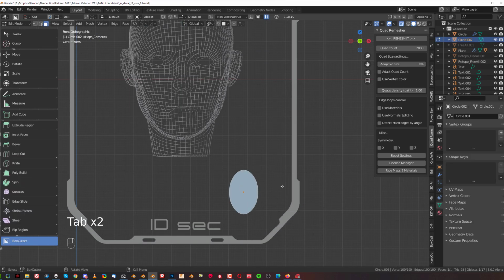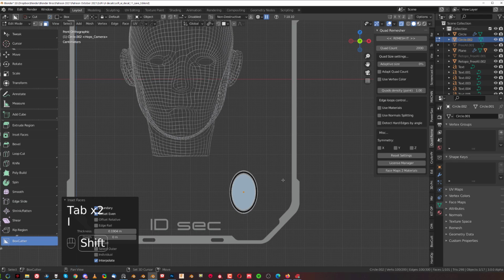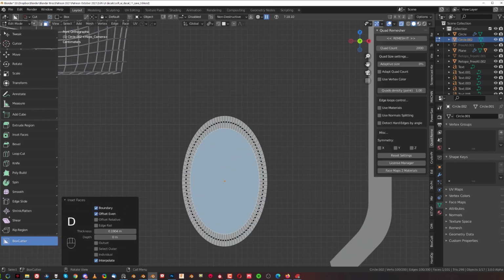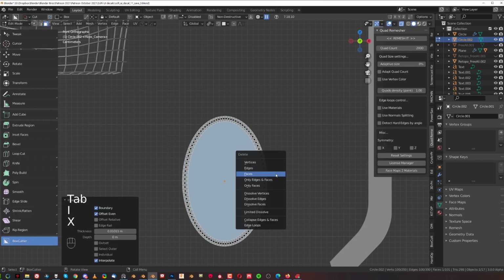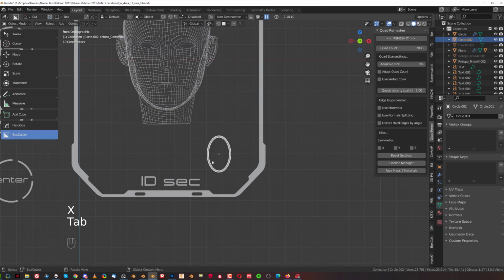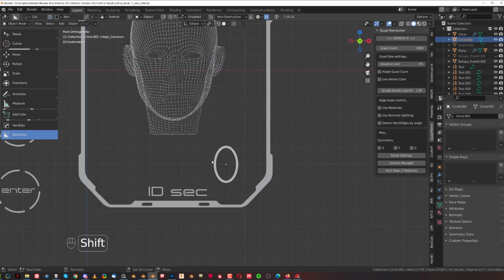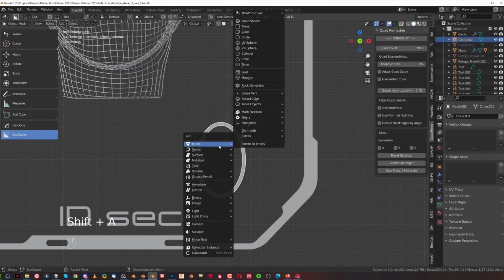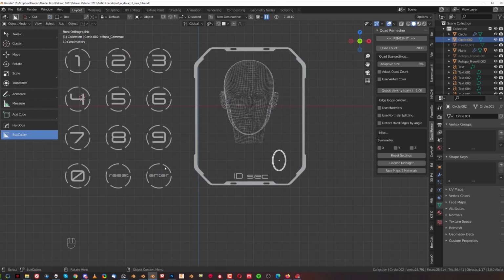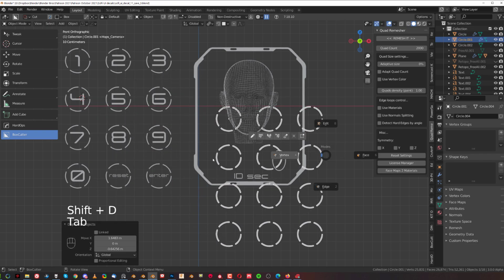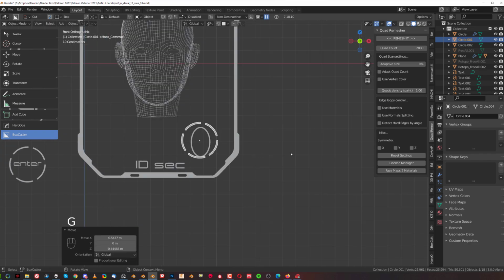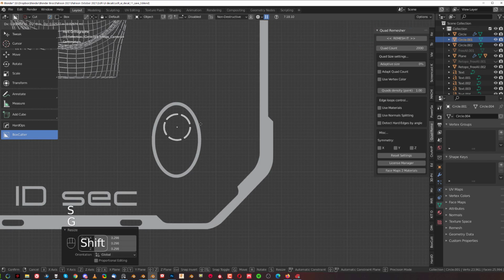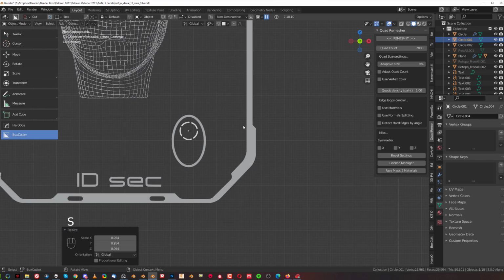And this one could be actually also inserted a bit, and before we do that, we need to apply scale. So Control A, apply scale, insert it a little bit, and remove faces. So we got just a spot for the fingerprint. And in fact, what we could do is borrow one of these. Oh, we can't. Actually, we can. Shift D, borrow one of these, and we're going to remove the erase and move it somewhere here. Scale it down, and it's gonna indicate where the finger needs to land.